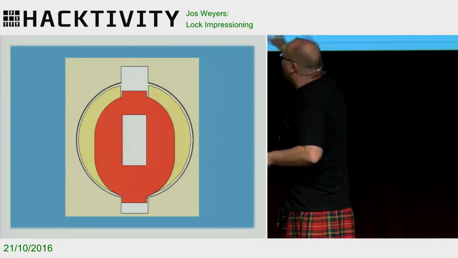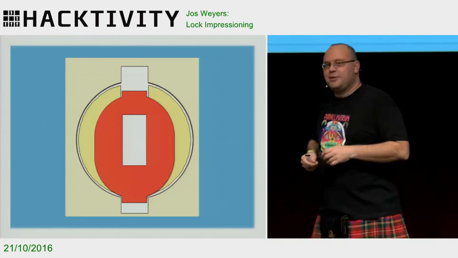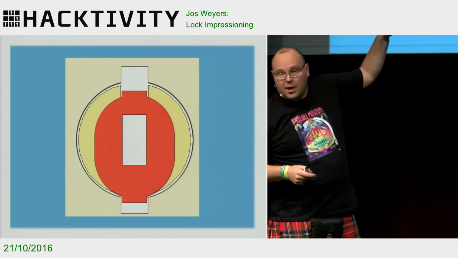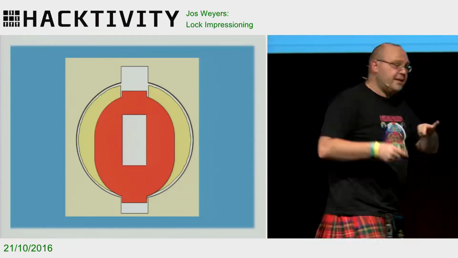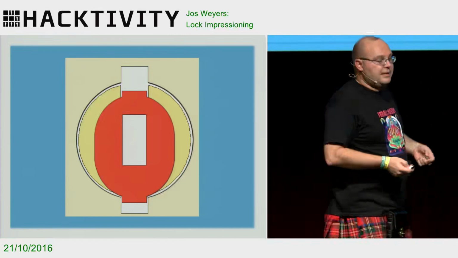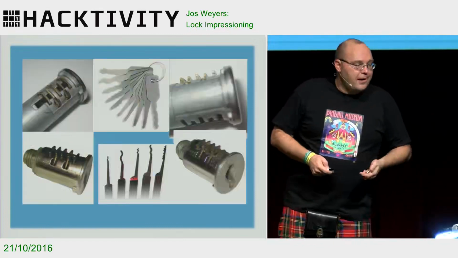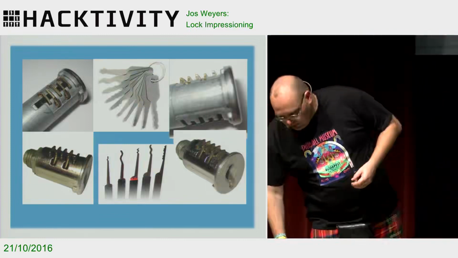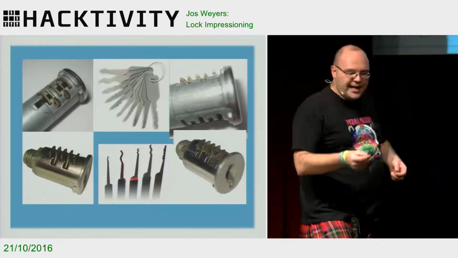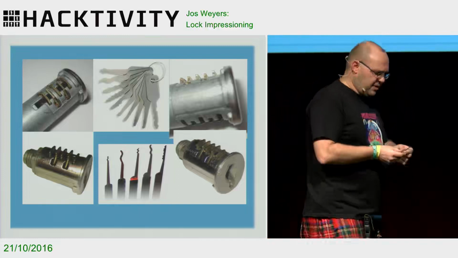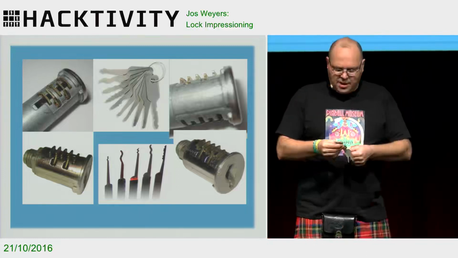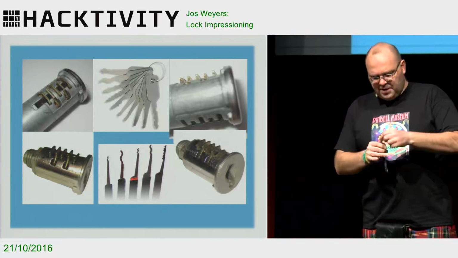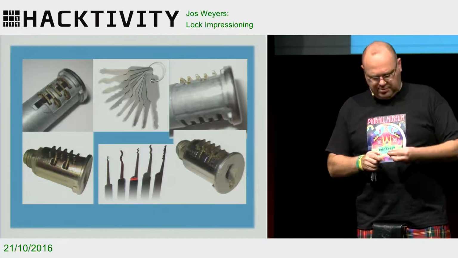What you see now is that this pin thingy is too low because it can't turn. And if it's too high, it'll catch on the top. And if it's just in the middle, then it can turn. So that's the way this one works. You can use a normal pick for that, but you can also get jigglers. Those are basically tiny mock-up keys. And because these kind of locks want to be opened.